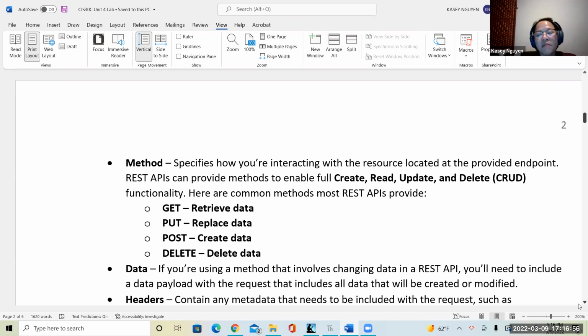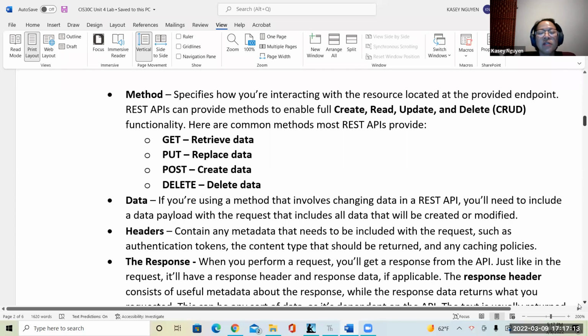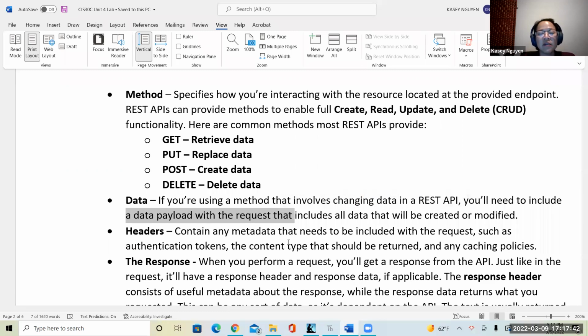Now, you would use these methods through the REST API to modify, manipulate data, and interact with the system, ultimately your server, right, from a client standpoint. Now, on the server side, you would see that it's going to respond to different requests like what we've seen with the other modules or libraries. So your data payload with the request is going to include all the data that was created and modified, including your files. And the data is going to come back when you write your script, you're going to see that in the raw format. So in bytes, right? Unless we encode it so that it will be in text format. And that's what we've seen in the assignments earlier this week.